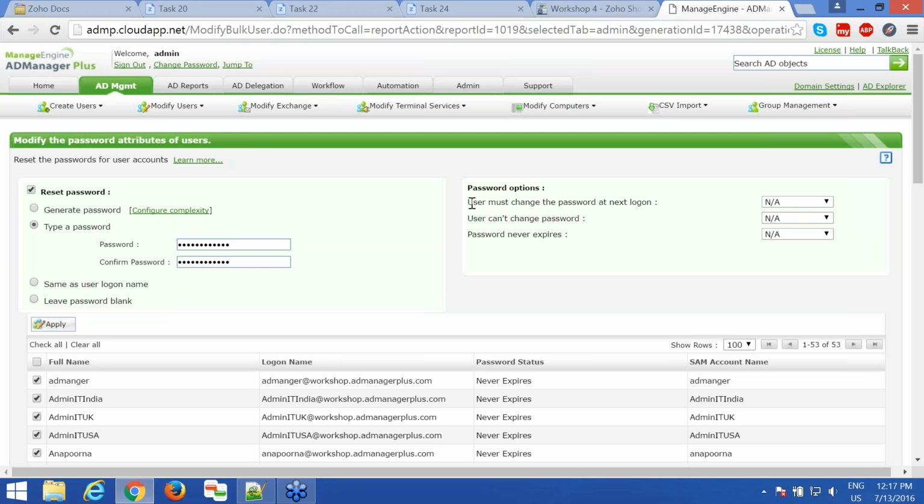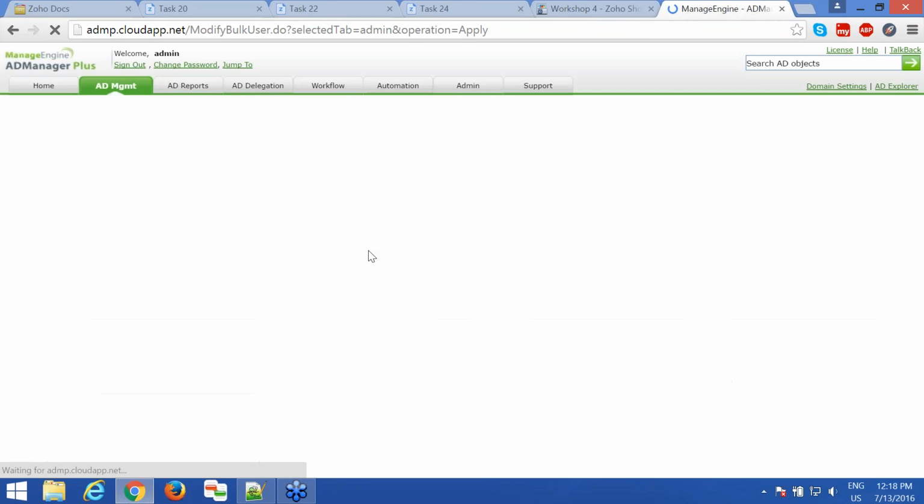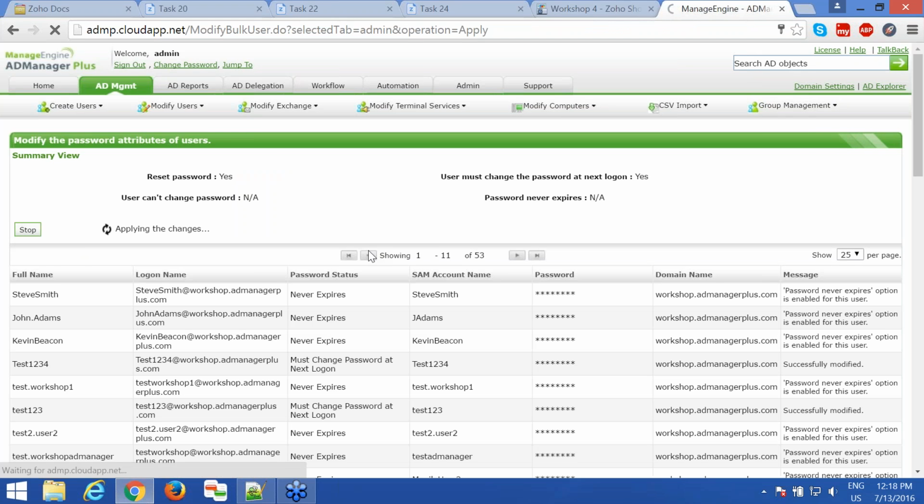So there you have an option, User must change the password at next logon. Just select this option to Yes and then hit Apply. Now you can see the password for all these user accounts is being reset. Once they log on the next time, they will be forced to change their password.